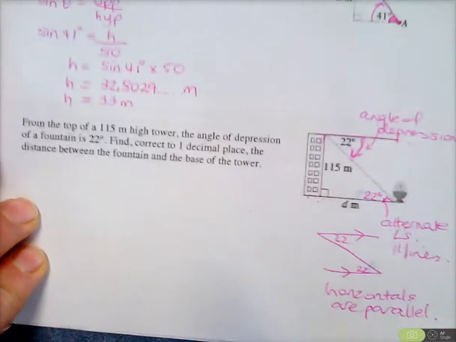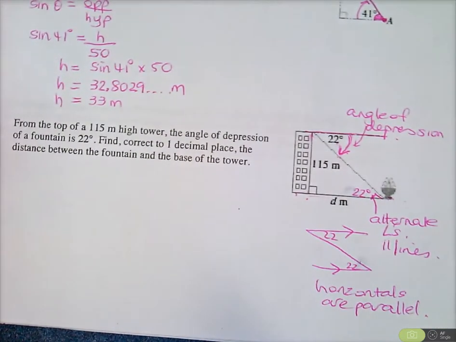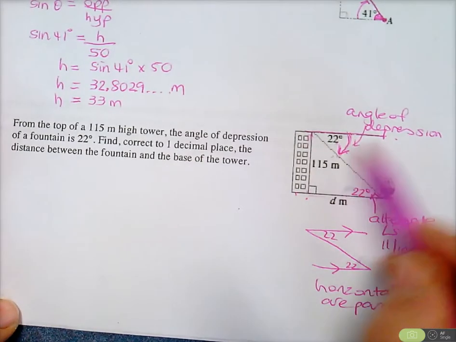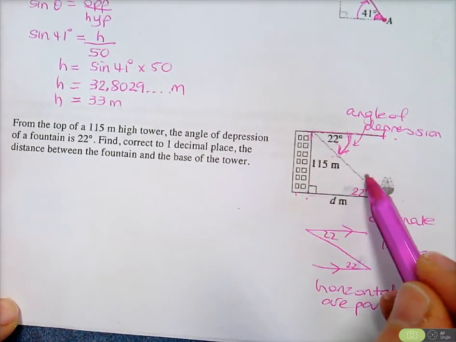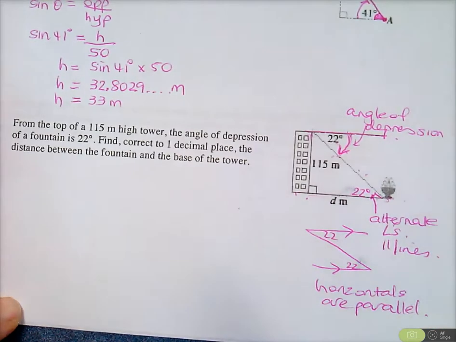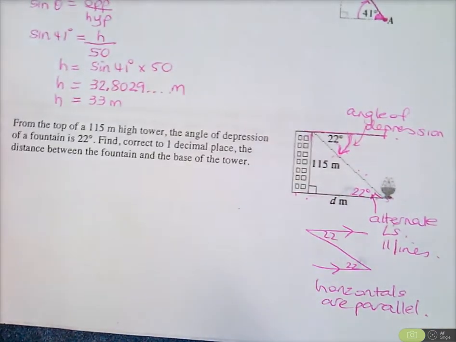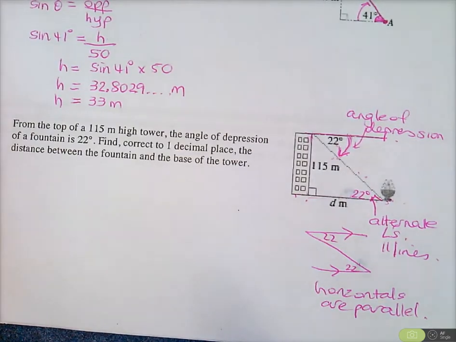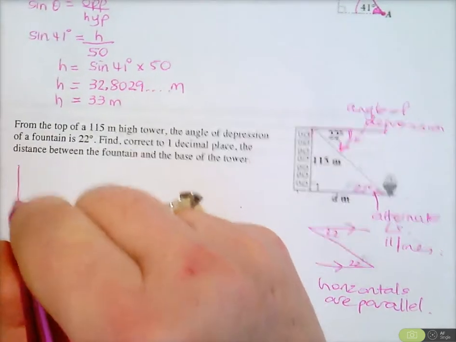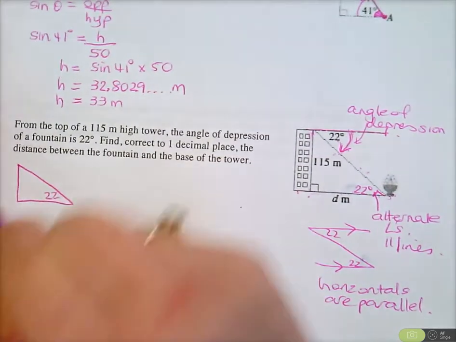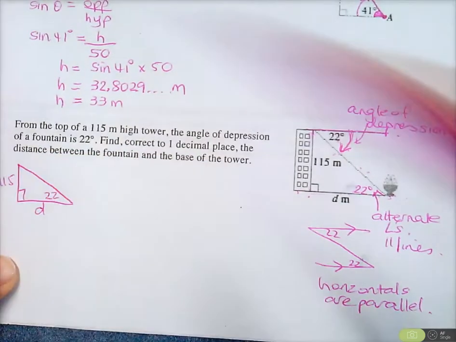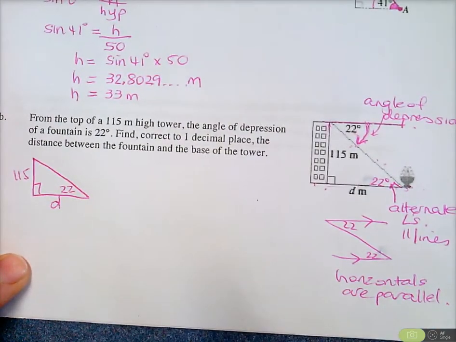So whenever you've got angle of depression, there's a very big chance that you'll use alternate angles. Someone's just said that the angle of depression from the top will equal the angle of elevation from the bottom, and it does, okay? But if we ask for angle of depression, you need to clearly mark where it is, and then say that is 22 by alternate. So we've got our right angle triangle that looks like this. We've got 22, D, and 115. We have to assume that the tower is vertical and that the horizontals are horizontal.